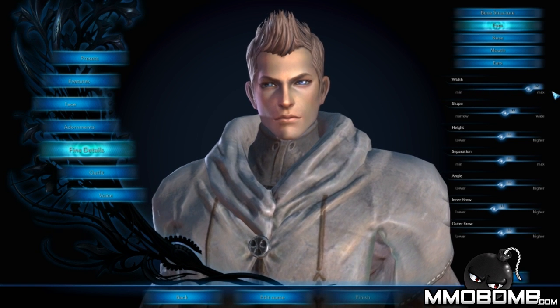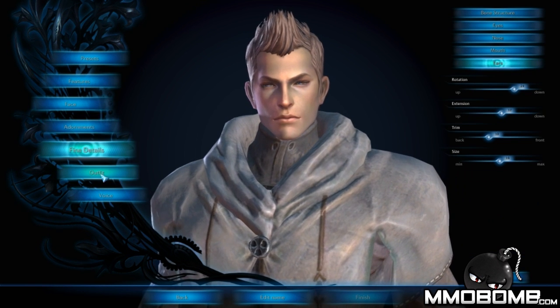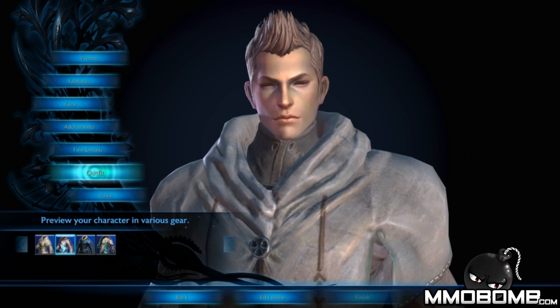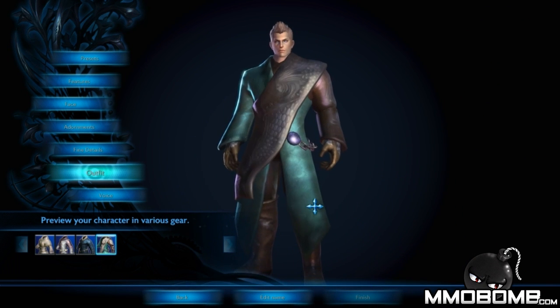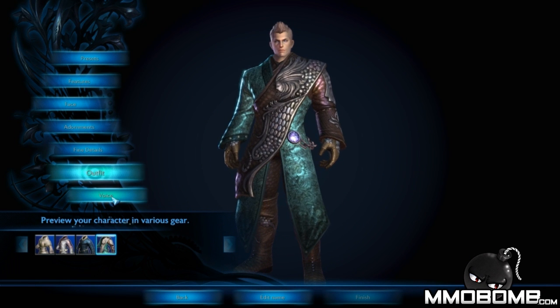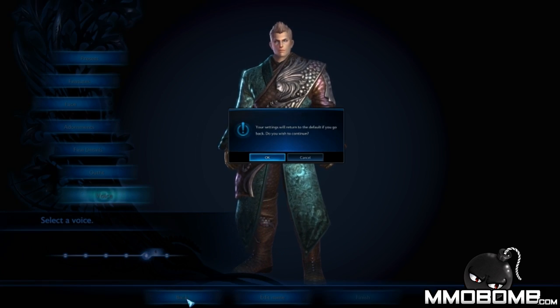Yipes. That's awesome. For both, everything, your eyes, your nose, your mouth, all that jazz. You do get to take a little preview of your character in various sets of gear. Let's zoom out. And then, of course, pick a voice. So there's quite a bit of customization. As soon as you start, we're going to go back now.